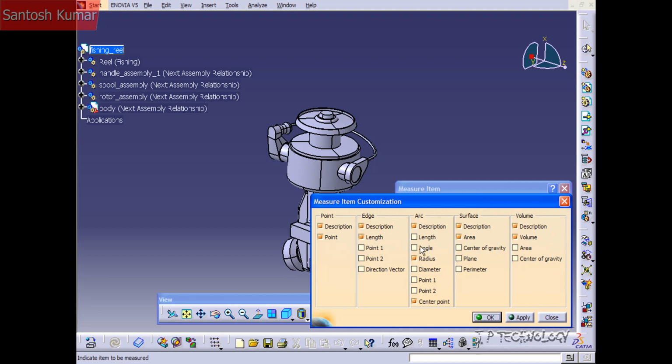And if you look at Customize, there's a bunch of different options that you get here. Because you're also able to choose like a part and faces by itself, you're going to be able to take the surface and the volume, and you're also able to get dimensions for those too. So when you select an object, it's going to take whatever is viable for it. So if you choose a line, it's not going to tell you the area because there's not going to be any area to the line. It'll just tell you the length. So you're able to change any of these if you want to. For now, just leave it alone.